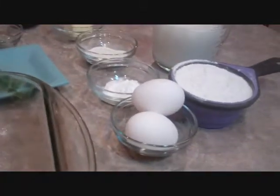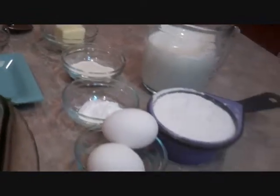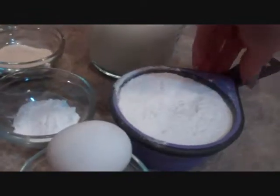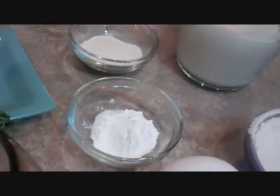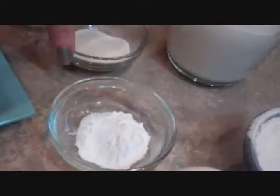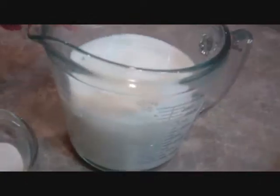The second phase to baking our gluten-free pot pie is the batter. We have ingredients that we'll go over here. We have 2 eggs, 1 cup of rice flour, 1 teaspoon of baking powder, and 1/4 teaspoon of baking soda. Back here we have 1.5 tablespoons of potato flour, 2 tablespoons of butter, which we're going to melt up, 1.5 cups of milk, 1 little bay leaf that belongs over here on the other side. That's not going to go in our batter. It's going to go in our veggies.